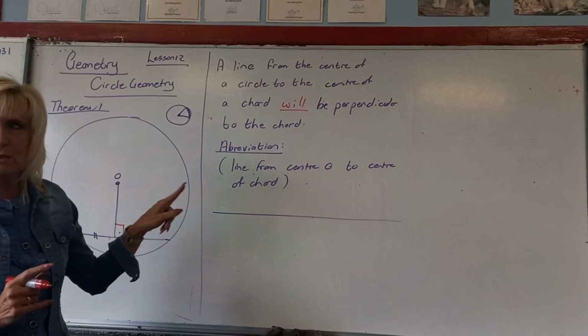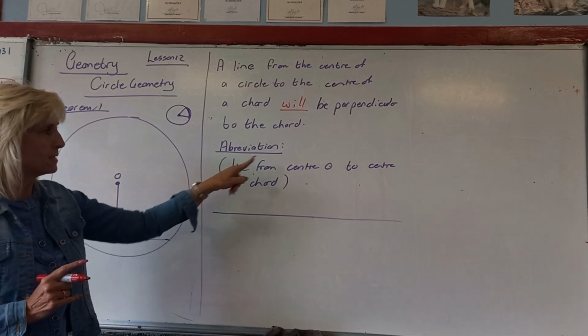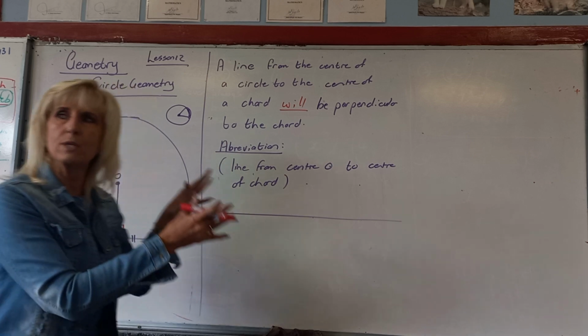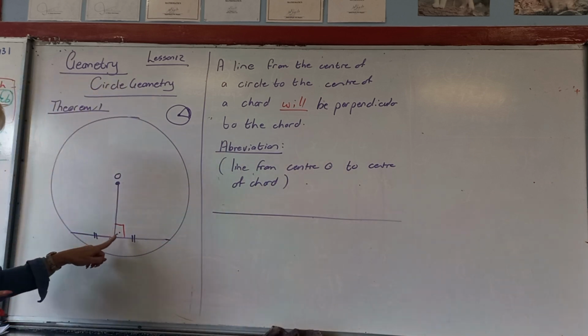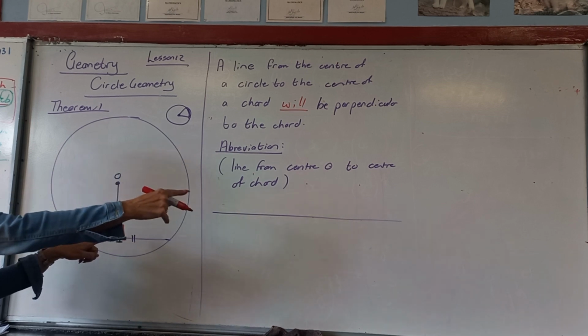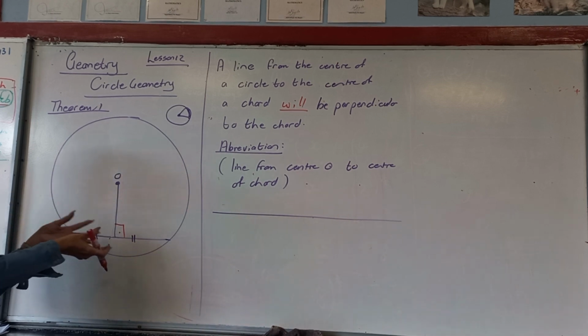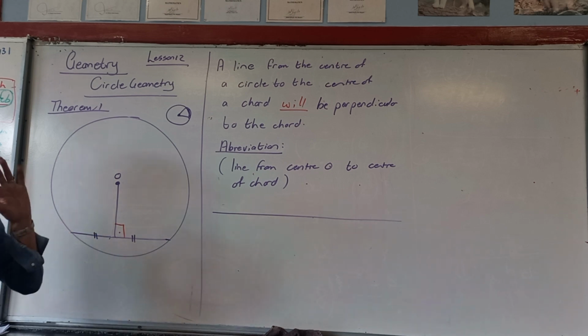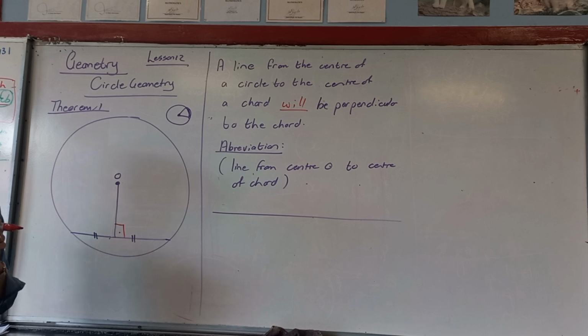Now, if you use that theorem, you only need to write the line from the center of the circle to the center of the chord, and the rest will be what's in your sum. You're going to tell me, that's 90, and the reason is line from the center to the center. That's why you were writing it's 90 there. So you've got a nice abbreviation. So if you can just get the basics down of it, we'll do examples next time. Okay?